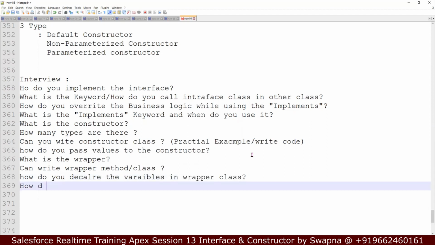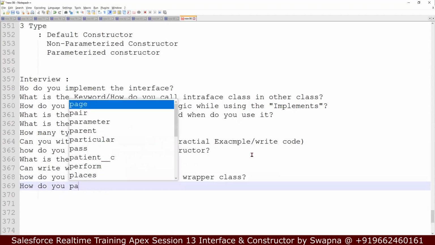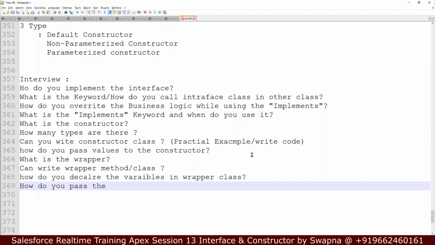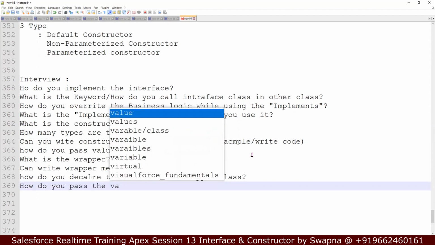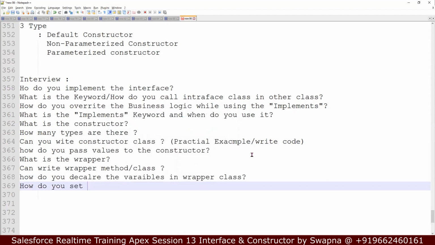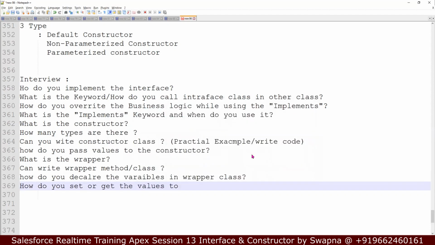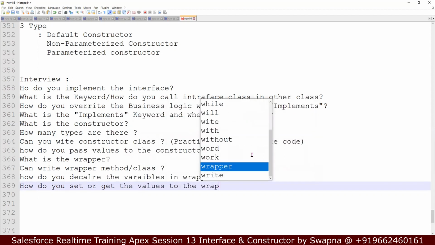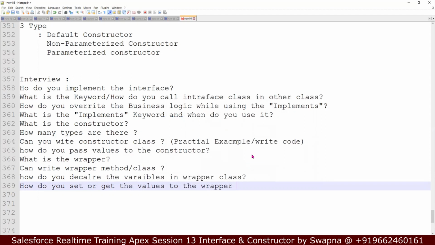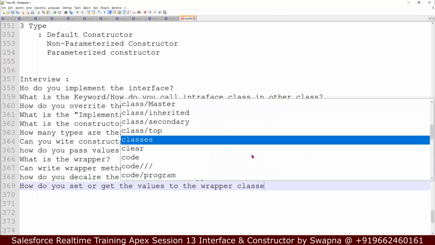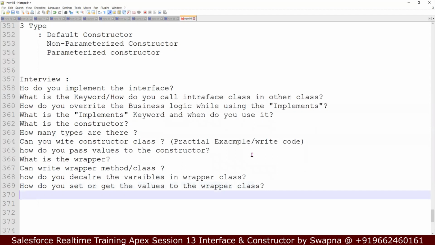How do you pass, or how do you set or get the values to the wrapper class? On wrapper, definitely you will get one question, practical example or the theoretical question.